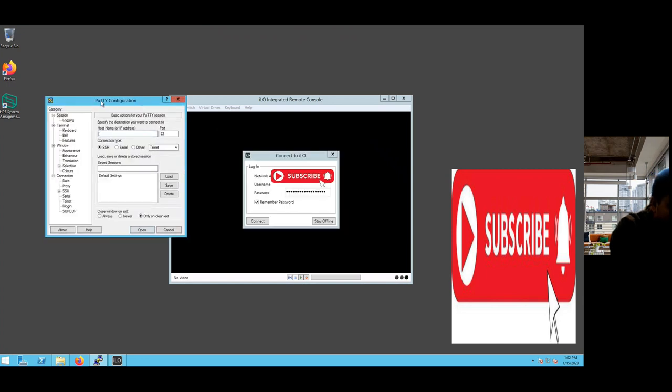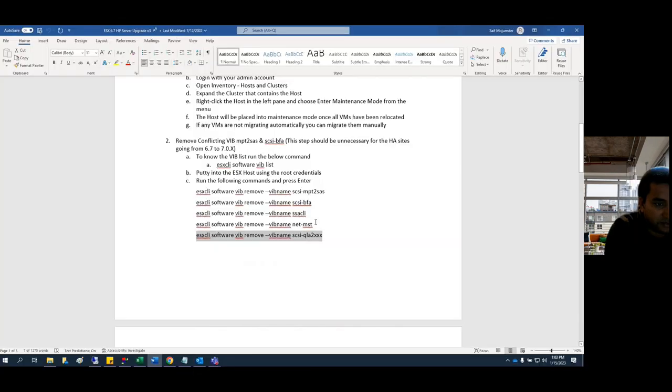After you've logged in, you have to run some commands to remove the VIB files, because if you have those existing VIB files, you cannot upgrade to 6.5. 6.5 is okay, but 6.7 or 7 you actually cannot install. Whenever you are trying to install ESXi or upgrade to version 7, somewhere in the middle it's going to stop. So that's why you have to run these commands.